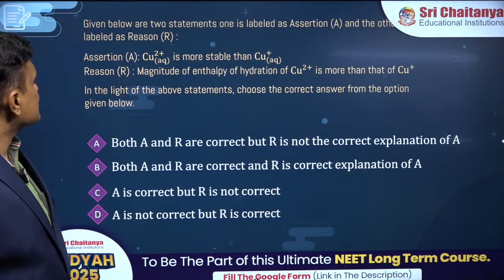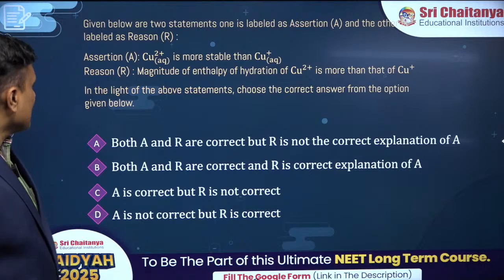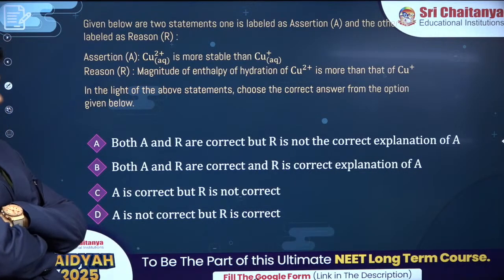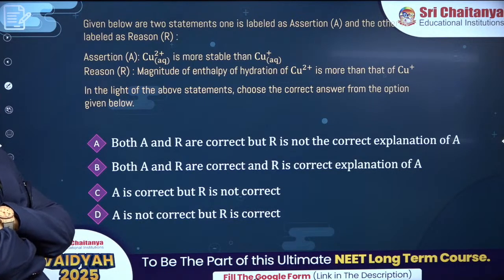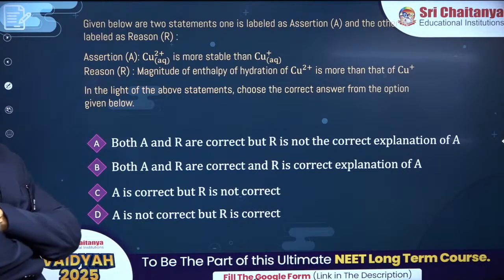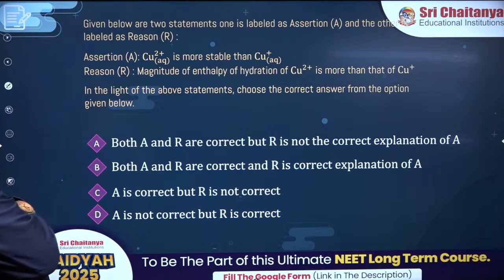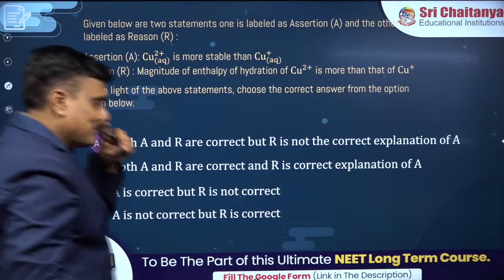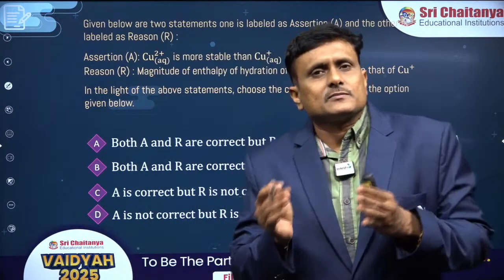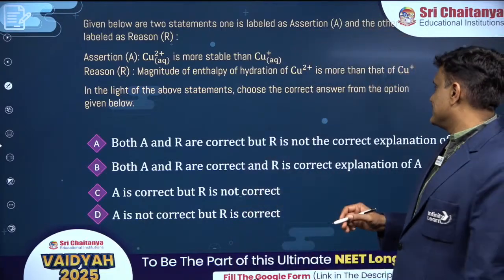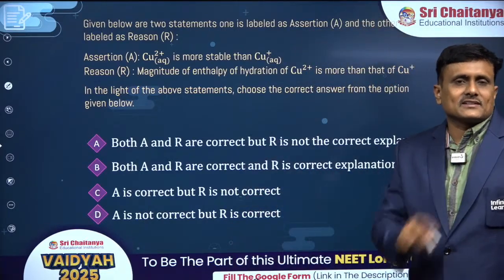Copper plus 2 is more stable than copper plus 1, isn't it? What do you all say? Come on, speak out. Bhargav, answer me this question, buddy. I'm waiting for you actually. This is your turn. Come on, answer. Copper plus 2 is more stable than copper plus 1 when it comes to the aqueous solution, isn't it? In aqueous solution, the higher charged species is more hydrated. So copper plus 2, wow. You heard it and you read it correct, Bhargav.